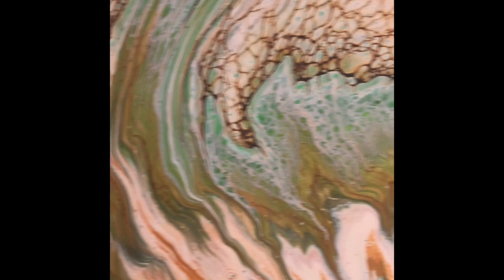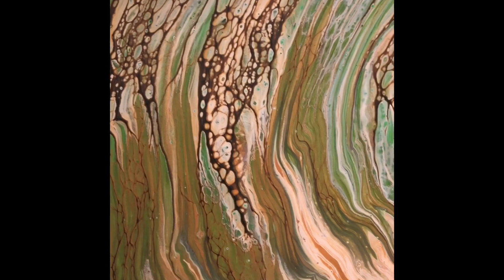I'm not sure if it's seeing this through here. It's really gorgeous. So very, very pleased with those quick flip cups, using two cups that were literally left over from a previous pour.